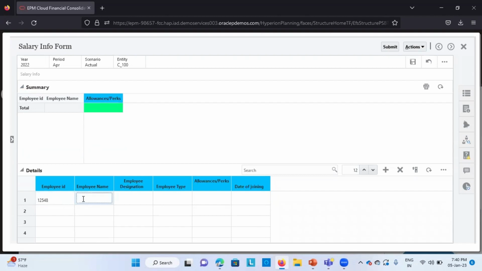Employee ID, I will just provide anything. Then employee name, employee designation. Now I've chosen the list category, so it is showing me an option for the list.